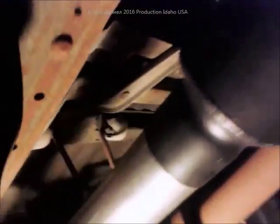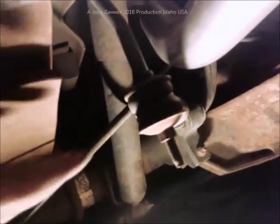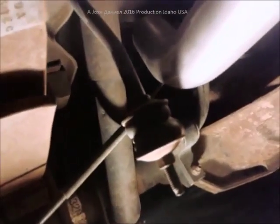I have the muffler mounted here, and this allows me to turn and go around my shock and all my brake lines and other items to keep them out of the way. It's not going to hit anything - it's got three inches of clearance and two inches from my shock, which only moves straight up and down. Every piece in the kit will generally be longer than what you need - that's because you might have a short bed, long bed, or extended cab truck, but with a four-door it would probably be right on the money.